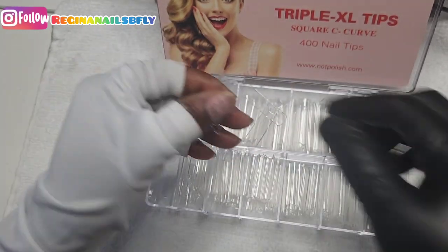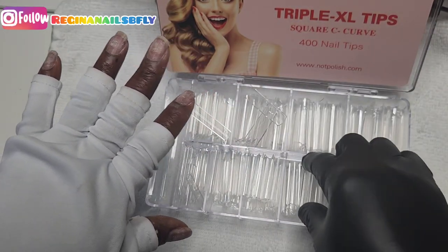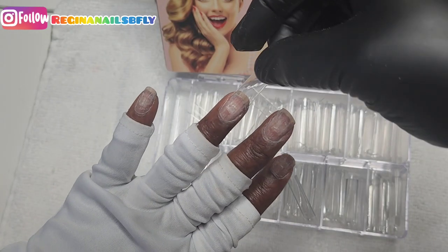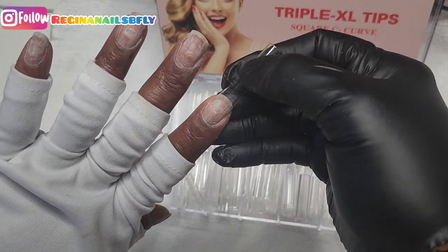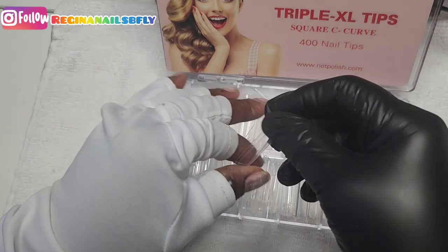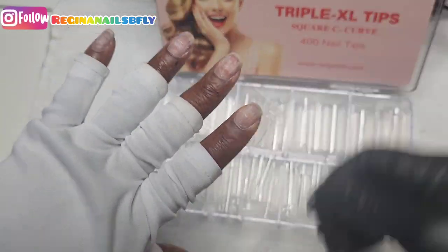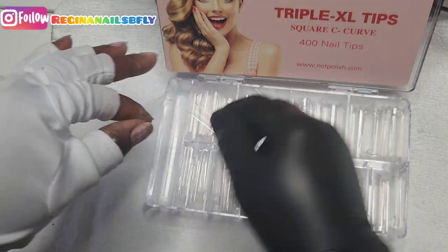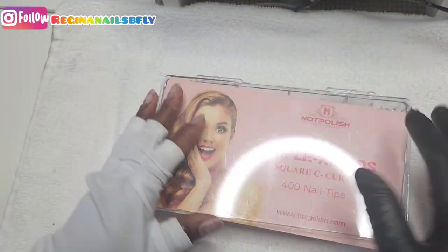And when you're measuring nails, you want them from sidewall to sidewall so that they fit your nails, they're not too tight, so they won't pop up and cause lifting or any other problems. So you want to measure from sidewall to sidewall. When you have your full set, then you can get started and do your set. So there I am, I got my stuff and I'm gonna go start my set right now.